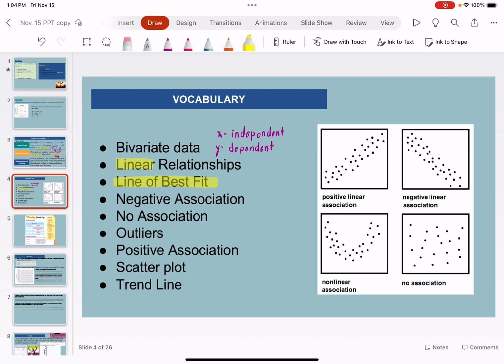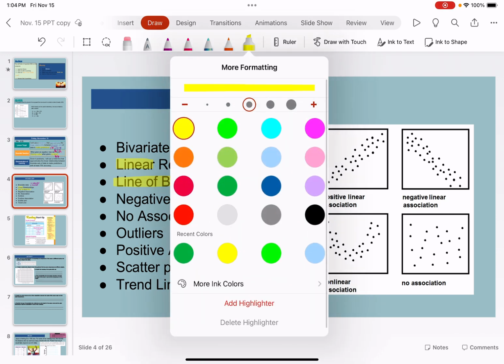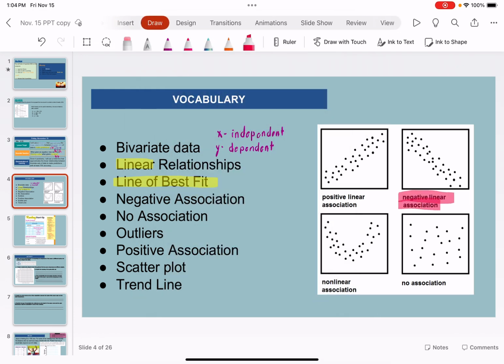Then we have negative association. So negative association is when the value of one variable, usually y, tends to decrease as the value of the other variable, usually x, increases. So we have an example of negative association right here, negative linear association. So if we draw a trend line, so I'm going to go ahead and draw my trend line like this. You can see that it cuts through the points. It goes through most of the points. And you can see there's an even number of points above and below the trend line, or to the left and to the right of the trend line, however you want to think about it. So as you can see, as the x values increase, the y values decrease, right?